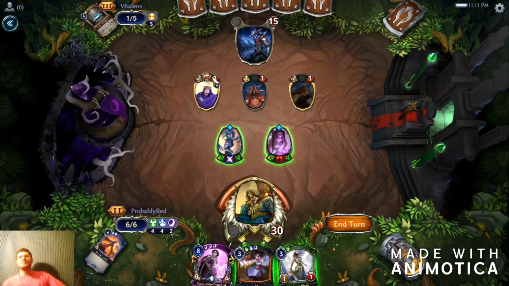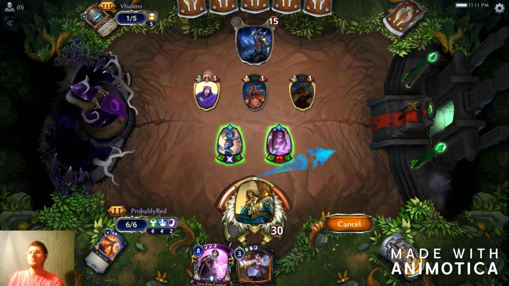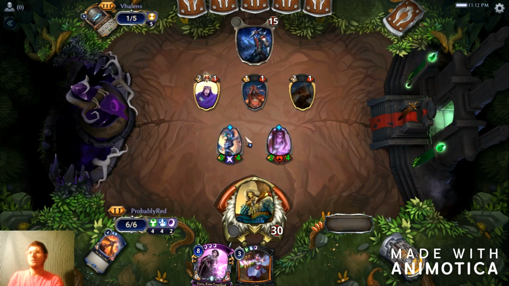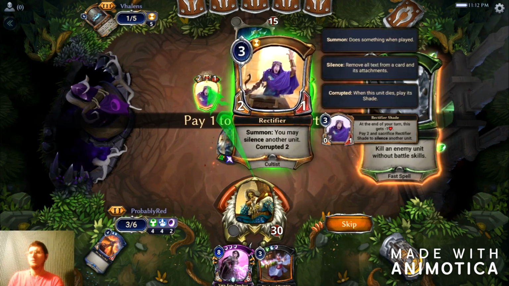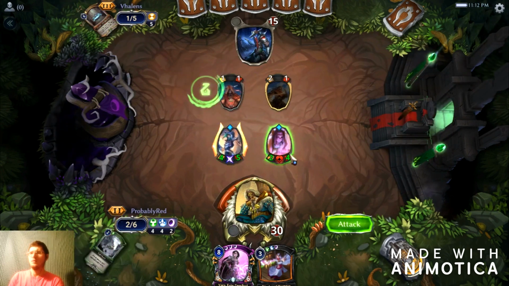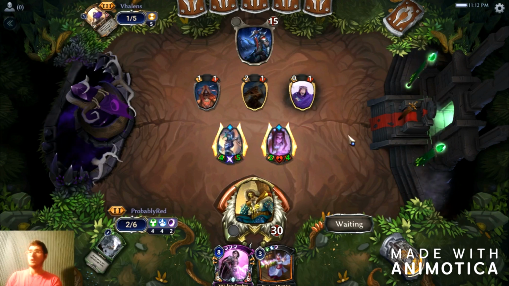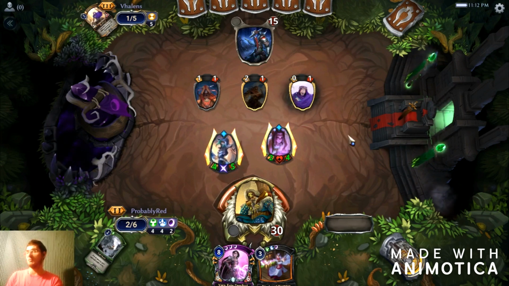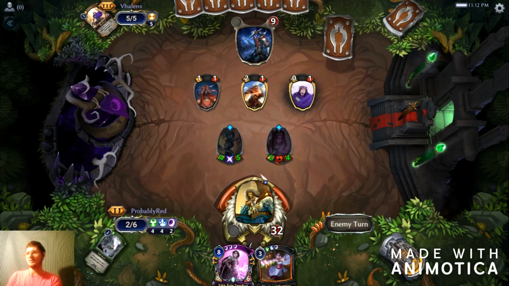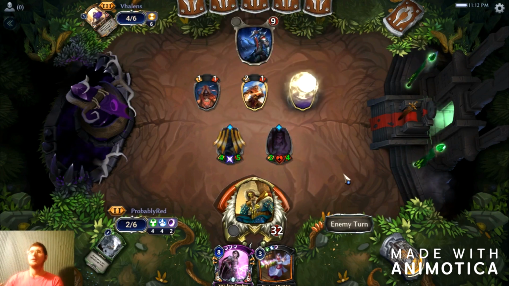I don't know what to do. I'm so scared of this Rectifier right now. It's kind of crazy. Guess what we can do is just buff this up. Kill that. Listen and be reborn. I hope they jump block. And don't play another Rectifier. Okay, so if they silence that, I can't get the mastery off of it. If they silence Keelo, I can't get the advantage of churning through my deck.